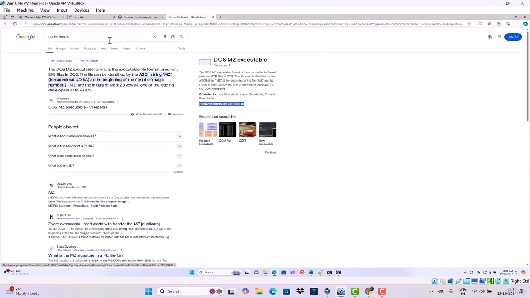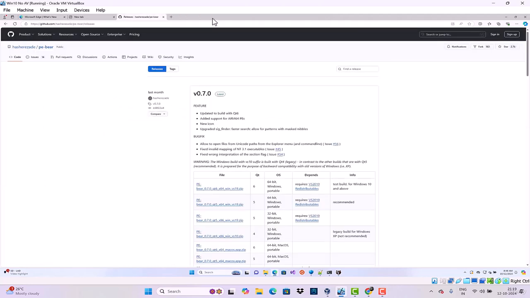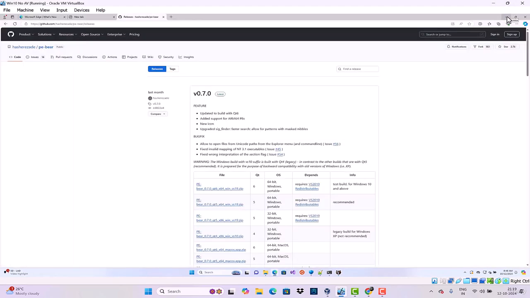Let's skip that. If you load any other files into the PE browser, the header format will change. It will not be MZ or PE. It will be other magic values.